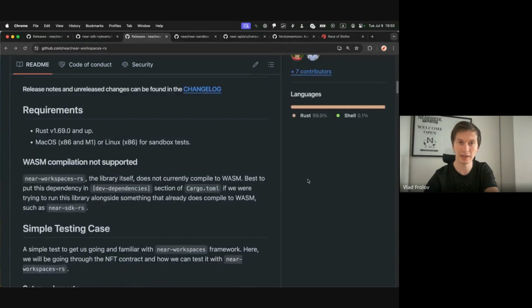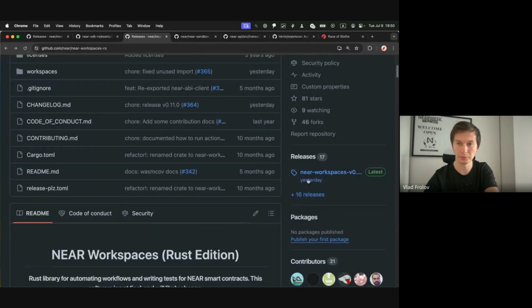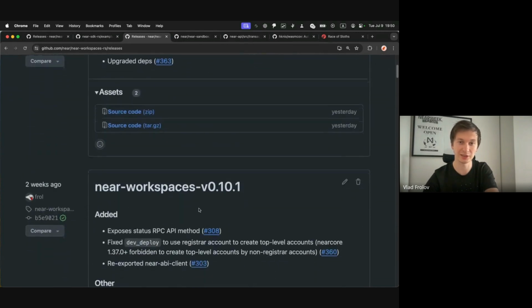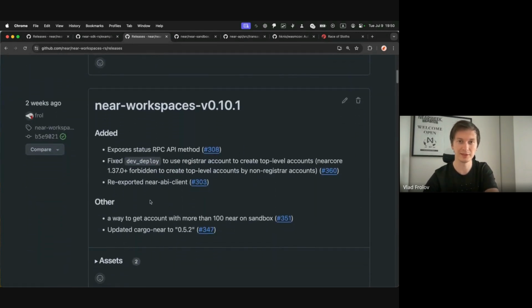So it's a really handy tool to make sure that your contract is actually sane and secure. Definitely recommend this tool to everybody in that regard.